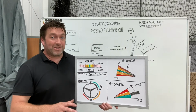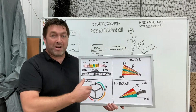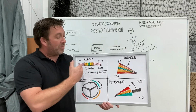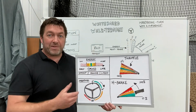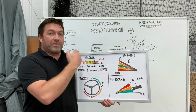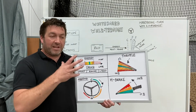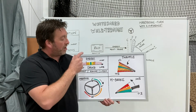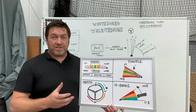You have to adjust your steering input anyway because of the higher energy you carry in, the less steering you need to use, so on and so forth. But you won't appreciate the change if you start adjusting the steering at the same time. So it's very important that we do that. So you'll find that as you run through this, looking at each thing individually, it all starts to make sense and come together in a very, very cool way. Okay, so that's the first thing we're going to look at, is your energy.